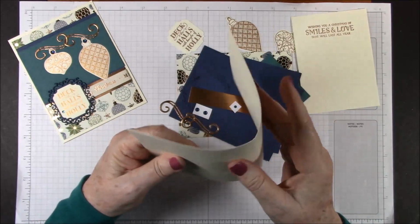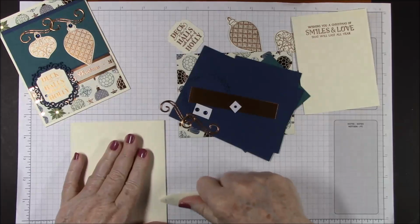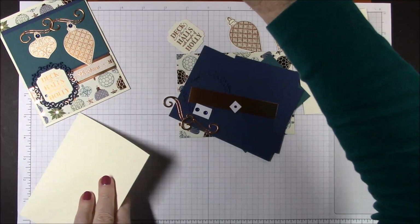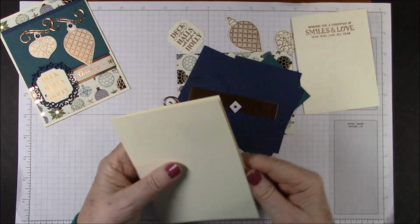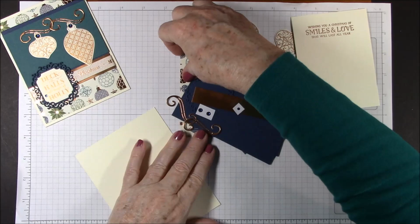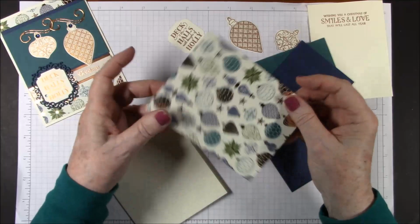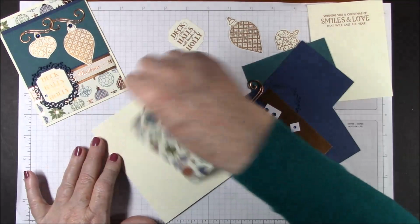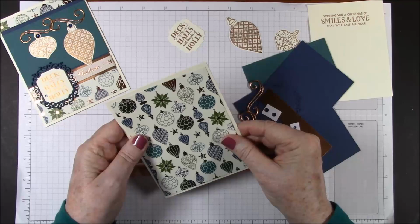We'll find our Stampin' Trimmer and fold away on our thick Very Vanilla cardstock. It's just the 8.5 by 5.5, scored at 4 1/4. So we have our DSP, and this is the Brightly Gleaming DSP. It has some beautiful copper foil in there. Make sure that your ornaments are hanging down and not up. We'll put that on our card.